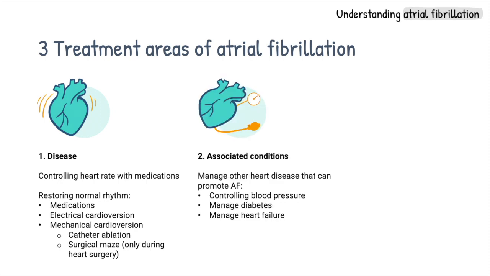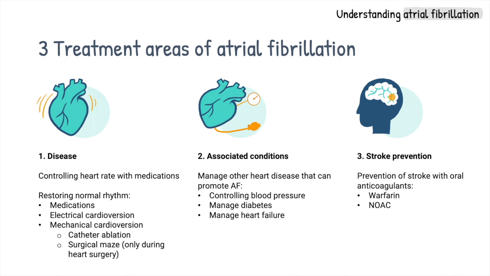Managing associated diseases such as high blood pressure and heart failure should also be part of the management of AF, as well-controlled risk factors can improve control of atrial fibrillation and the associated risks — just like employing different measures to prevent haunting of a house. Lastly, as the stagnation of blood can lead to clotting, the prevention of stroke is highly important in AF. This includes the use of oral anticoagulation in the form of warfarin or a non-vitamin K antagonist oral anticoagulant, or NOAC, which thins the blood and prevents formation of clots. This is normally recommended for patients at risk of stroke and is based upon a clinical risk calculator called the CHA2DS2-VASc score.